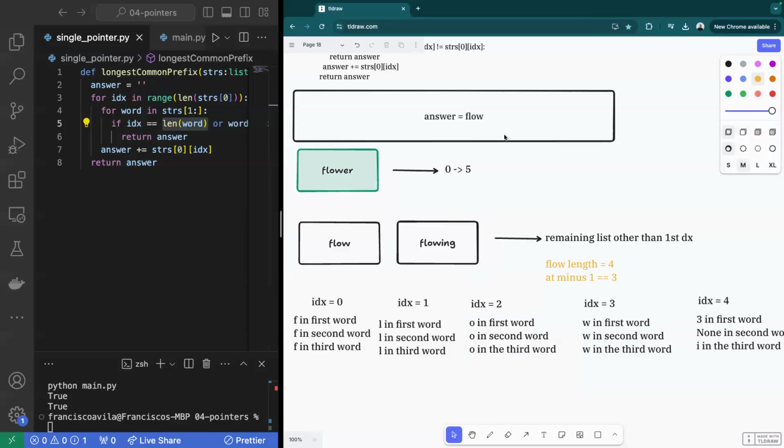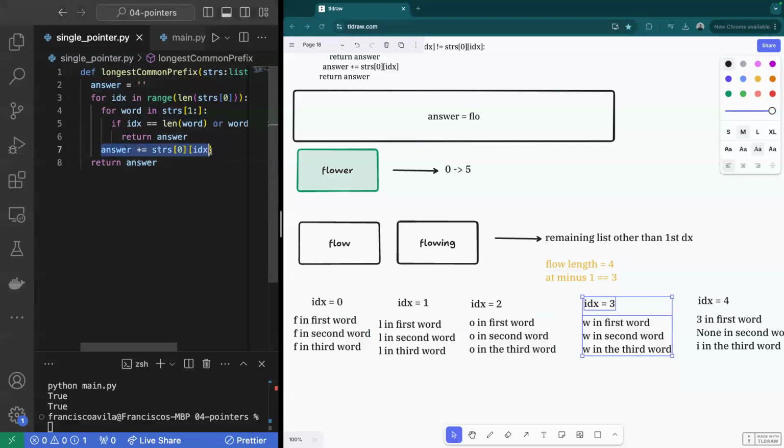All right. So we went through the first iteration. We add our F. We go through our second iteration. We add our L. We go through our third iteration. We add the O. But now when we get through our fourth iteration here at index 3, if we were to put that -1, well, 3 would meet our condition.